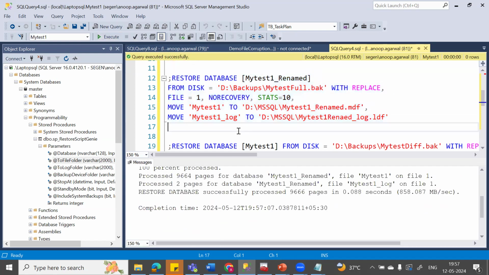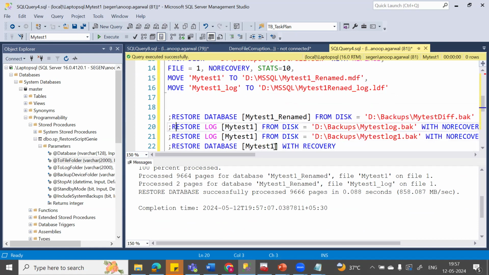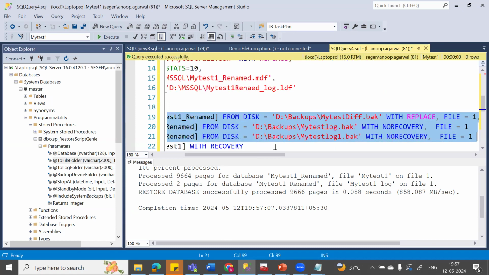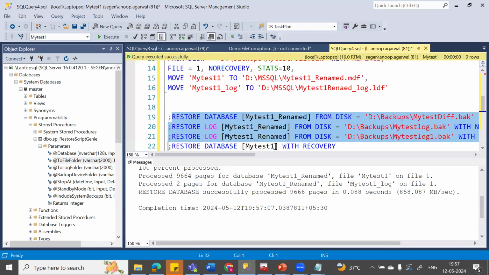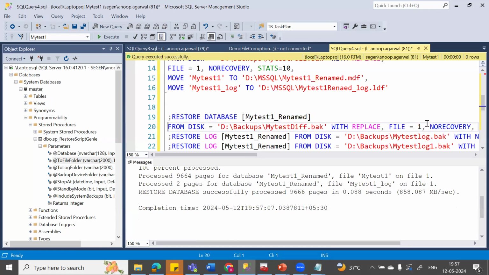Only for the first full backup you need to do that. After that, I want to change this to be renamed, otherwise it will give me an error. So I'll do all these for all of them. That's why I suggested this, because if you run it on the production server, then you'll have issues. So it's always suggested. Can you break down the syntax? Yeah, that's right.